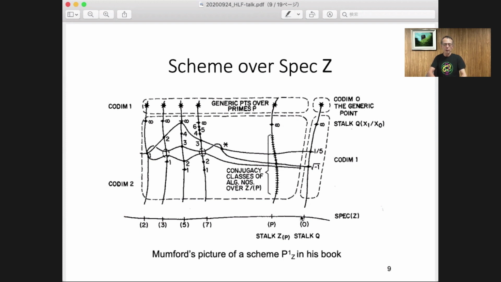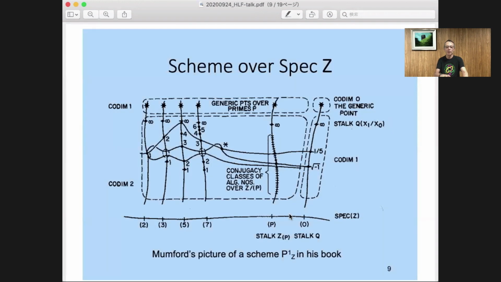And over the prime ideal 0, we have a projective line over rational numbers. And the idea is that starting from a variety in characteristic 0 over Q, we can sort of specialize it to various primes, 2, 3, 5, 7, and as many as you want. And starting with a problem in characteristic 0, I go to characteristic p and I use Frobenius and I produce some rational curve and bring it back to characteristic 0. I mean, originally, of course, I did not particularly intend to do so, but it just happened to be that way.